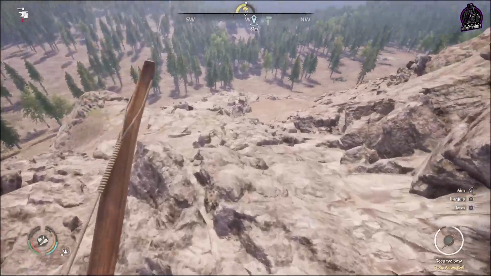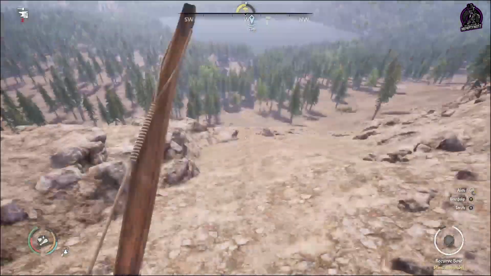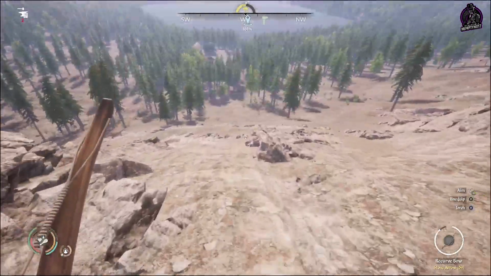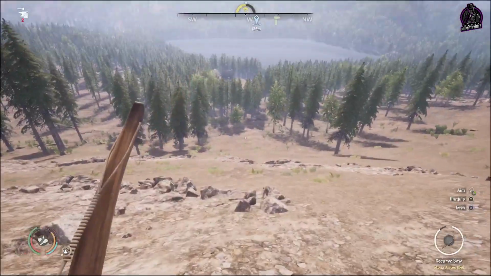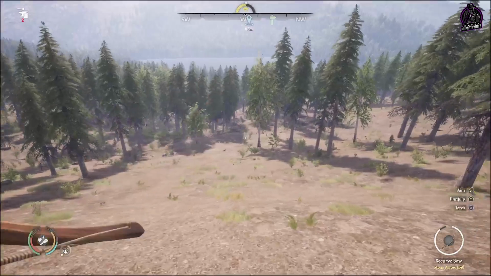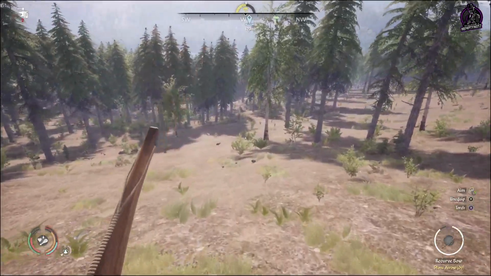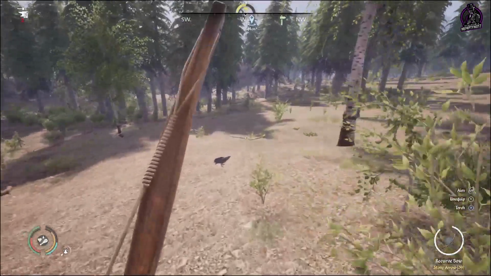Ooh. I don't need a stone right now, to be fair. Let's place all that in the cave anyway. There's a lot of stone in this mountain. I mean, it is a mountain, to be fair. There will be stone in the mountain. Let's get all the crows away. Oh.